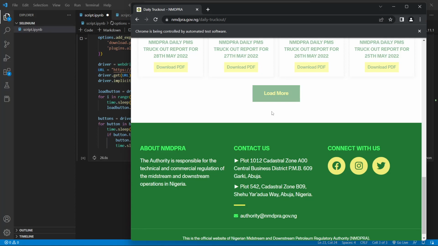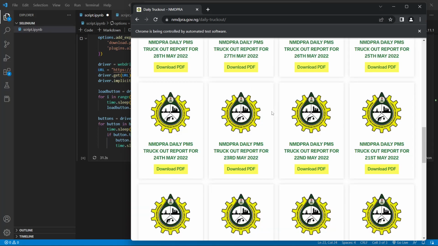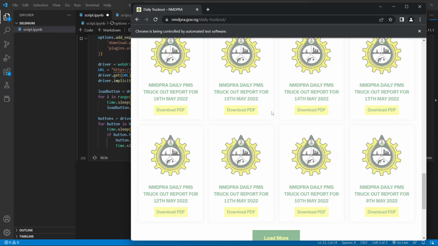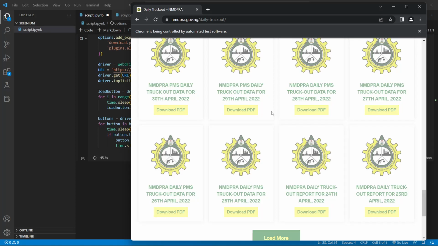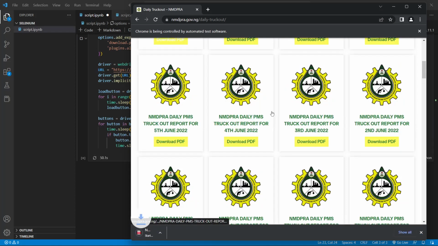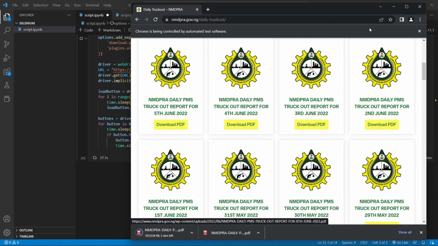There is our first click. There is the second. And there is our third click. Now it will wait 5 seconds. And you can see that the PDF has started downloading, but okay, that's not good.